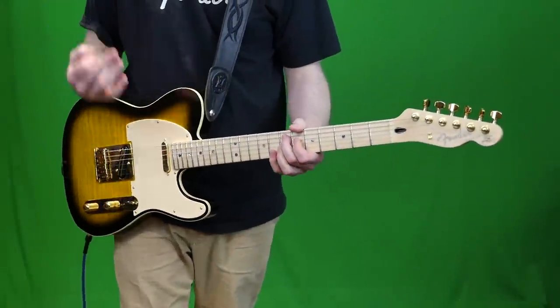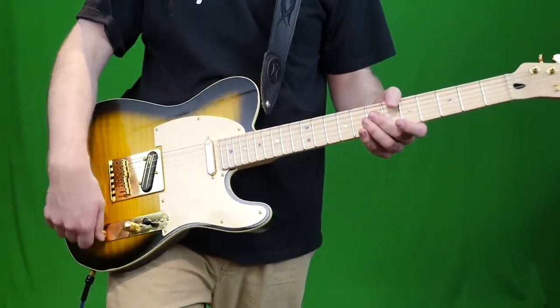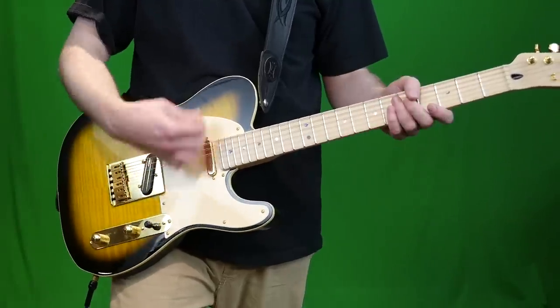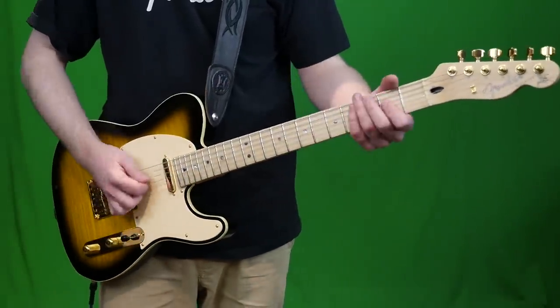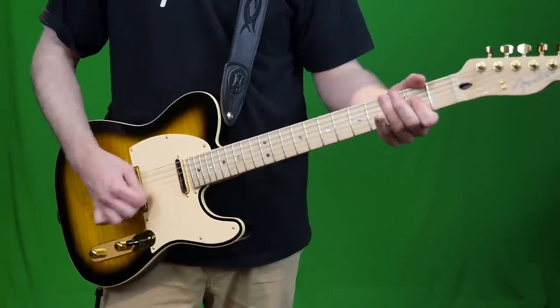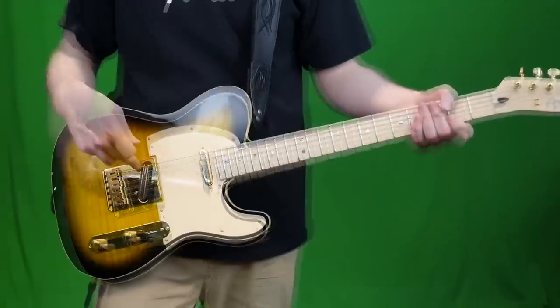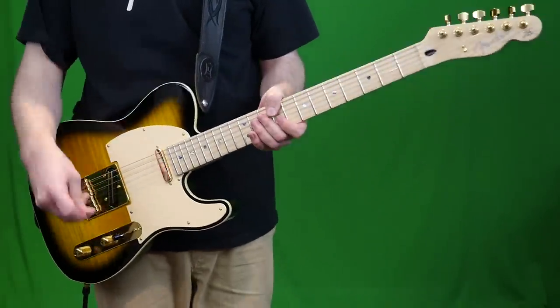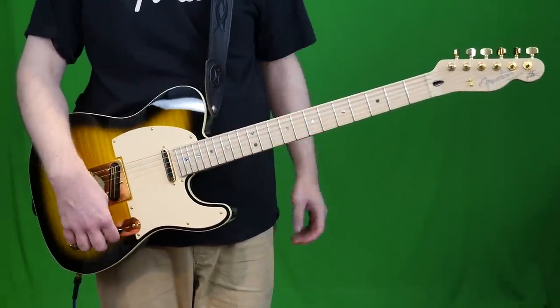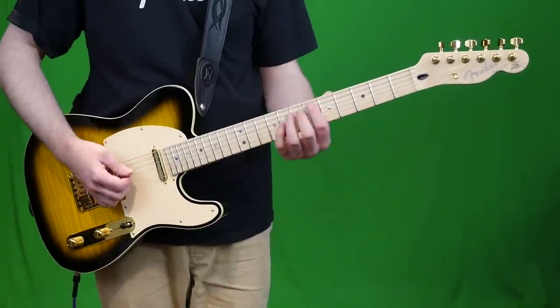So this is definitely not your basic Telecaster. This is actually a humbucker in your bridge, and mixing that with the parallel thing, it kind of gives you like two different humbucker tones. But your bridge is just slightly brighter in comparison, so that's kind of interesting. So it's kind of a dark sounding Telecaster in that aspect.